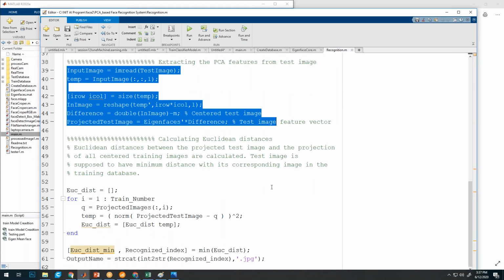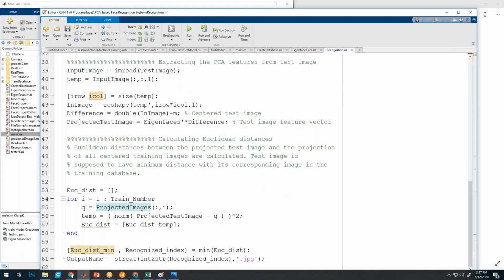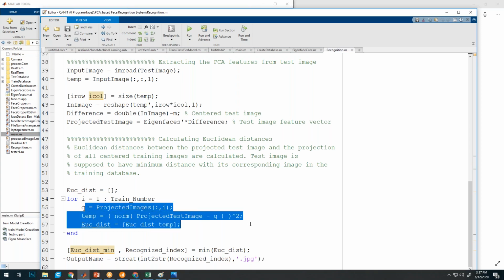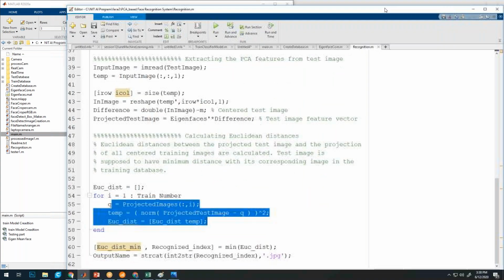Once that eigen phase matrix is calculated, we are just calculating the Euclidean distance, that is, the difference between each eigen phase. Whichever column gives the least difference, we treat it as belonging to that image. Say suppose the test image has the least difference with the sixth column data, so we will say it belongs to the sixth column image. Whatever address we have saved, we put it into code and display that it has recognized that image with the concerned person.